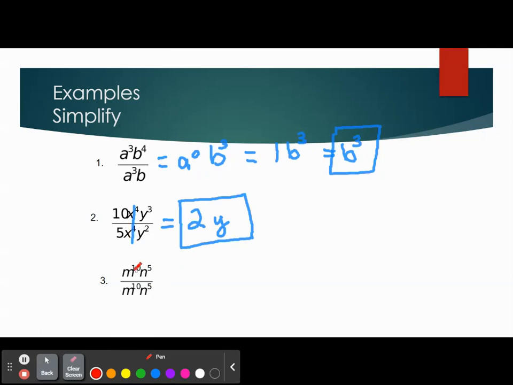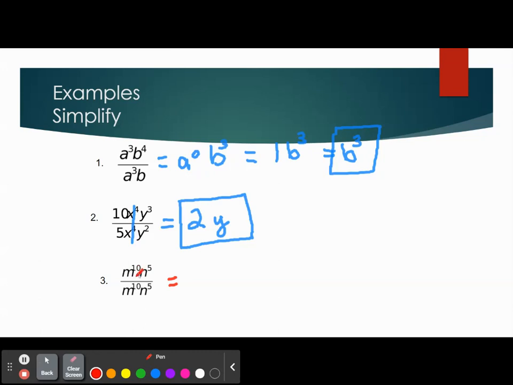Alright, right here. M to the 10th times n to the 5th divided by m to the 10th. Ethan, you doing okay? You got this one written down? M to the 10th, n to the 5th. It's the same. It cancels out the numbers. So M equals 0. No, it cancels it out. Just cancel it out. Okay.